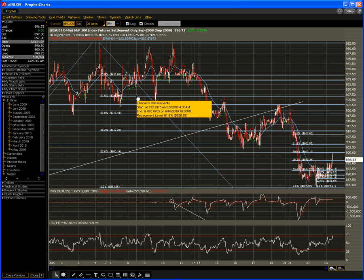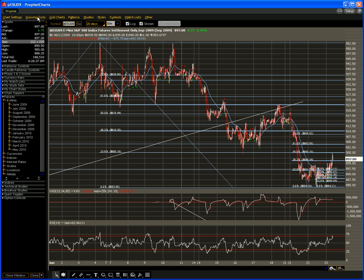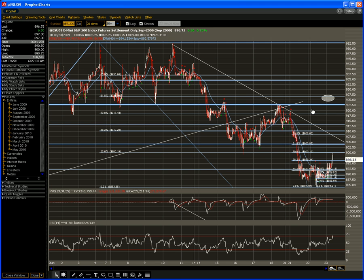That would be, to me, prime selling spots over the next few days. If we could rally up to that area one more time, looking at the bigger picture of the chart, I'd look to get short there. On the 60-minute chart the chart is clearly broken, and I'd probably start selling around the $915 area — there's a lot of resistance at that level. If you draw a trend line you can see a clear trend down over the last 10 to 20 days, coming into play around $905. So $915 to $930 would be a good swing area to be short.